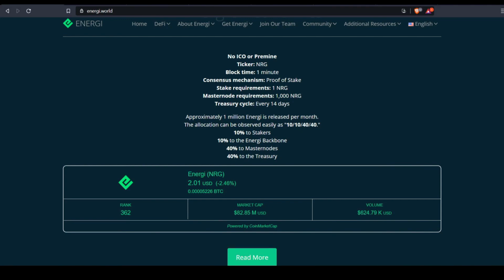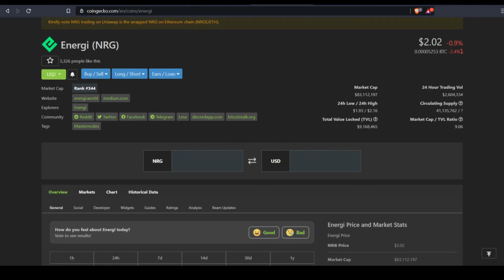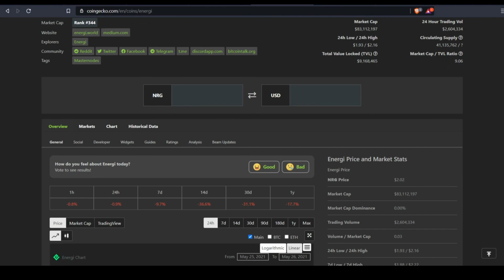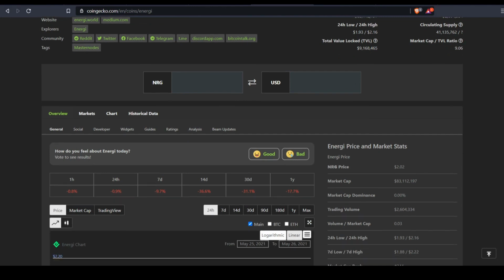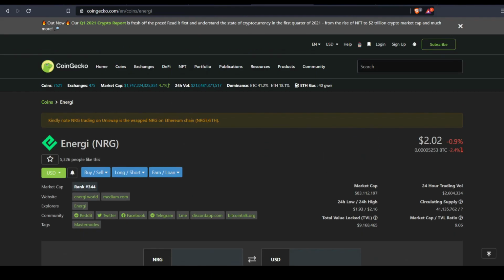Now, what I prefer myself is a website called CoinGecko in comparison to CoinMarketCap, and I will include links down below. But you can check out more information about Energi over on CoinGecko. In addition to the price, the market cap, the 24-hour trading volume, and circulating supply, you can also find historical data, charts, and what exchanges it's traded on as well. So make sure you're heading on over to CoinGecko to get some more information.